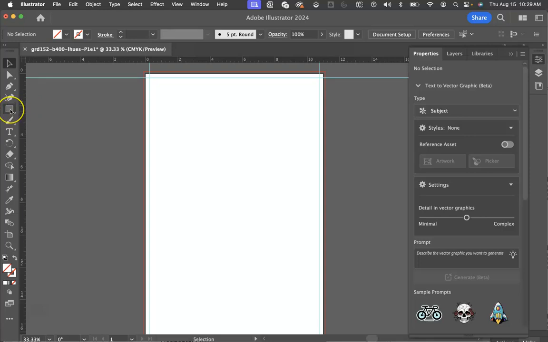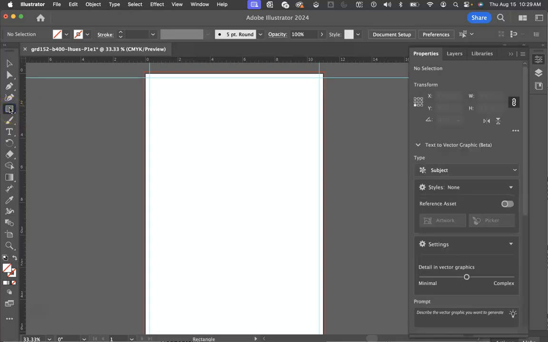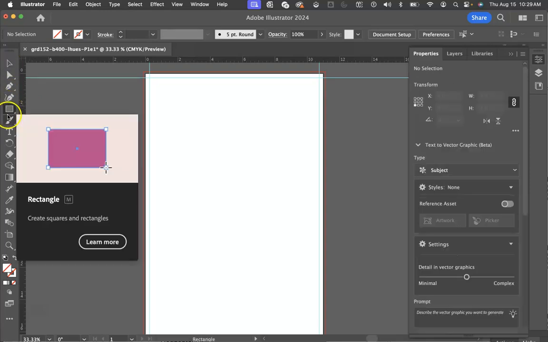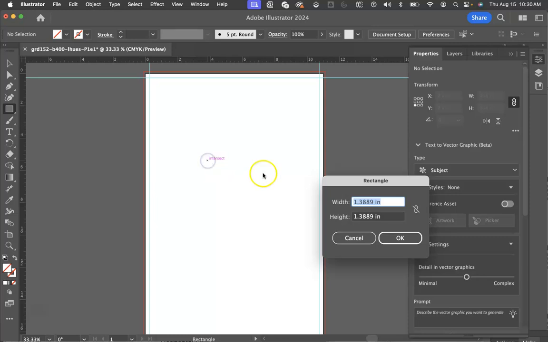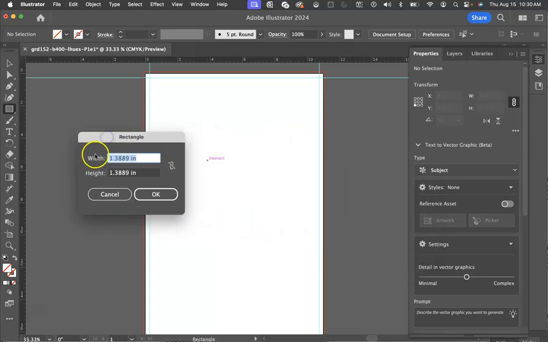The first thing I can do is come here and choose my rectangle tool over in my toolbar here. And with it selected, I'm going to double click somewhere on what is called the artboard. The artboard is the paper, basically, that I'm designing. And then out here, this gray area is called the paste board. I can click in either one of those, but I'm going to double click. And then that allows me to create a rectangle of a specific size without having to click and hold and drag and try to get it to the size I want it to be.